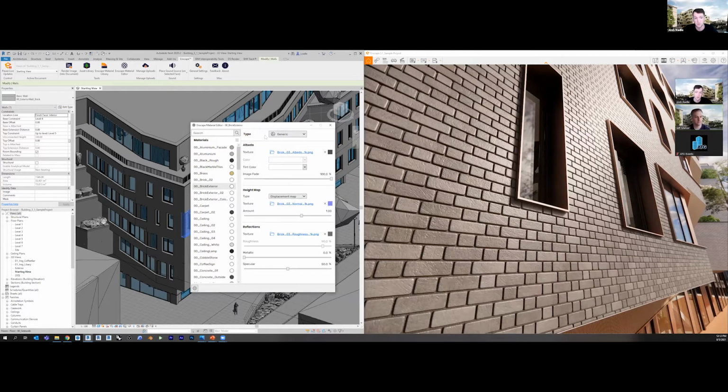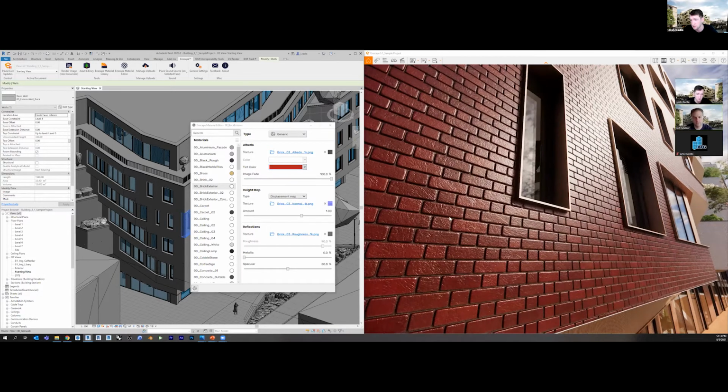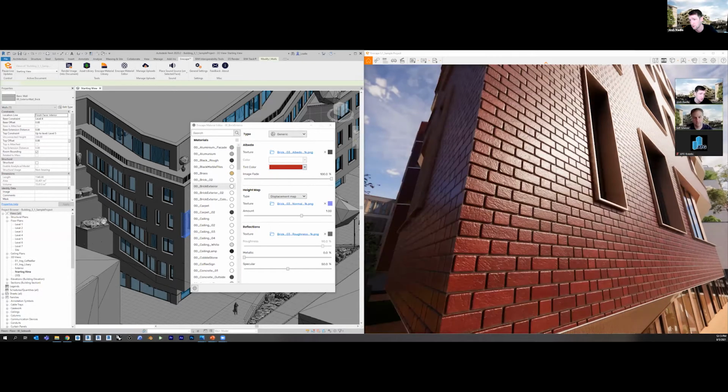Now where the real benefit of this comes in is the ability to change things in the material editor and have it sync back to the Revit material editor. So now I don't have to sit here and change two different things. I can just have one single source and it's bi-directional. Say I need to change the tint color of my brick here. I can definitely do that. I can change this to a dark maroon if I want for a brick, and it's going to instantly update for me here.